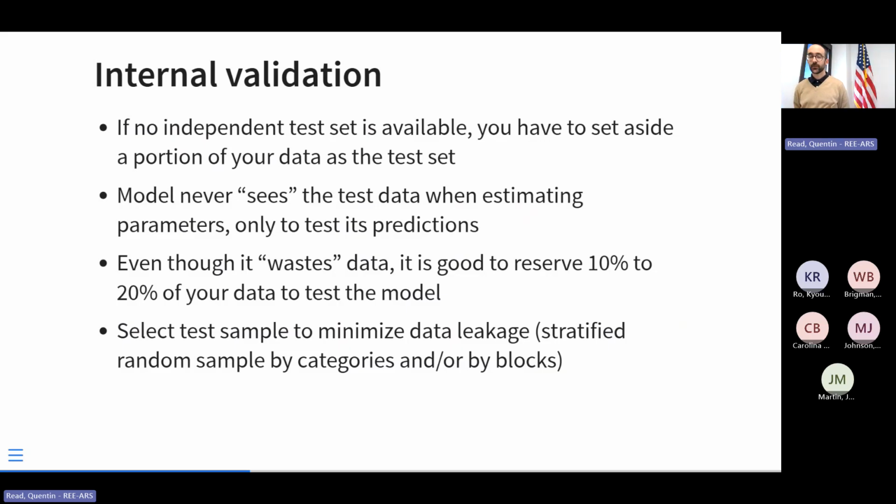Sorry, for people on Teams that couldn't hear that, the question was, wouldn't it be a problem to set aside some of your data set as testing because it's not independent and it would cause data leakage? Yes, it's not perfect. The best thing in an ideal world, you would have a totally independent test set to test your model on, but you don't always have that. So this is the best you can do in that circumstance, which is a common circumstance, that you have to just do all your validation internally on the data set. So the best you can do is set aside part of it, but make sure that it is as independent as possible. You can't eliminate the problem, but we can minimize it.